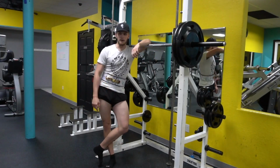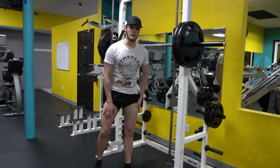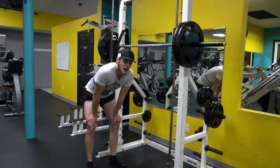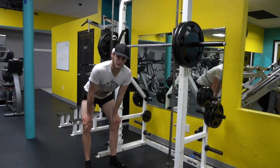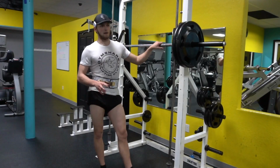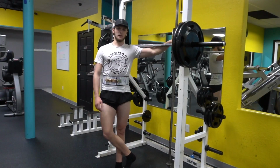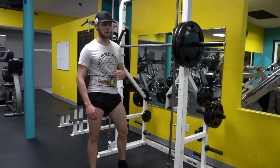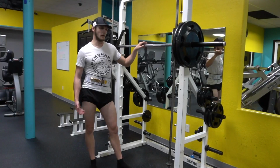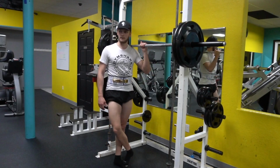I want to compete in a year and a half. Well, it's a little more than a year and 6 months, but compete at the end of next year in December, and I want to gain like 25, 30 pounds of lean muscle mass, all naturally, because I want to stay natural, especially while I'm still in my prime, especially for building muscle. So we'll see. That's my goal for the end of next year.